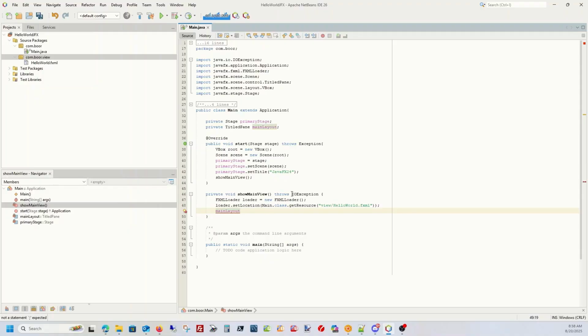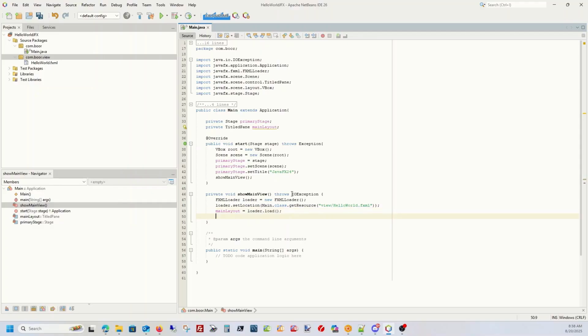So we're going to assign to our main layout that file. We're going to turn this into a scene.